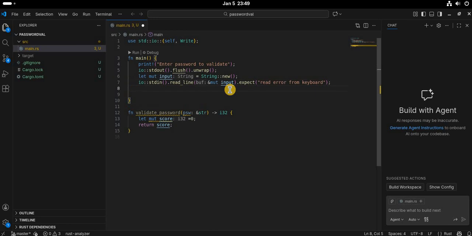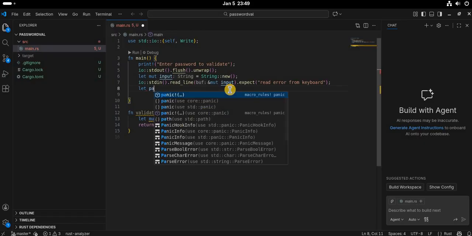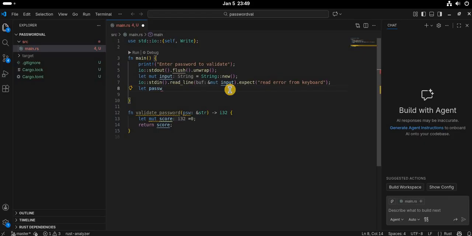So now we have the user-entered value inside the input variable. So let's create another variable, let's say password, or pw. Okay, just say password equal to input.